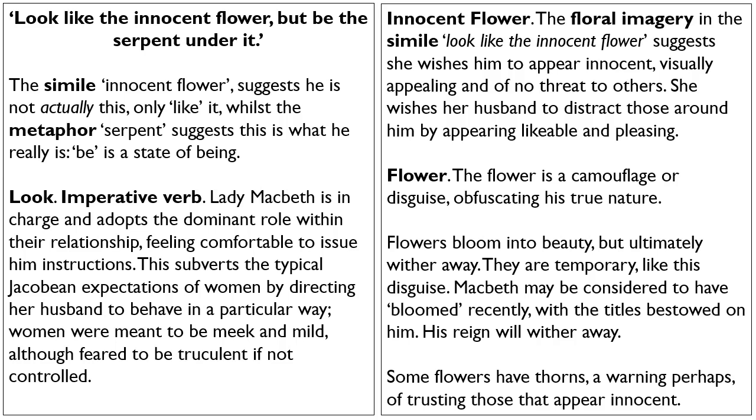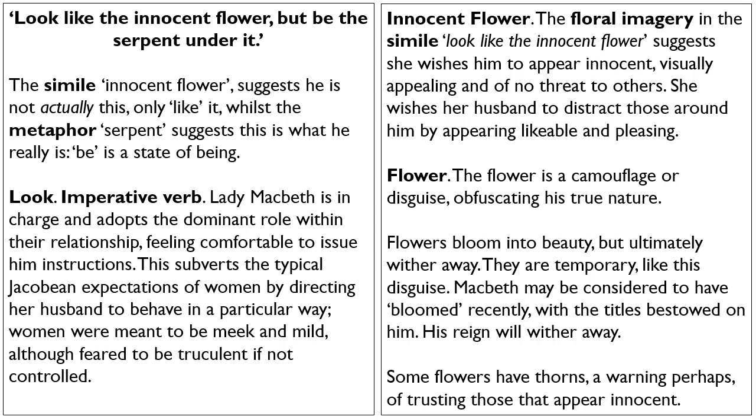"Innocent flower" uses flower imagery, and that suggests that she wants him to look innocent and visually appealing like a flower, and flowers are of no threat to others. She wants her husband to distract those around him by being likable and pleasing. A flower is also camouflage. It's a disguise, hiding his true nature. So again, a deceptive idea.